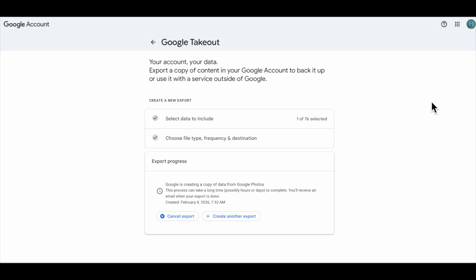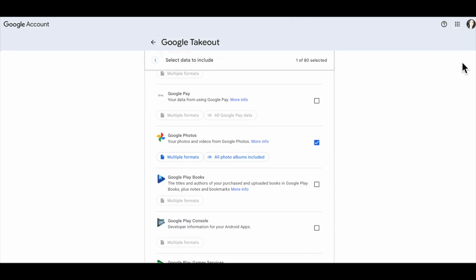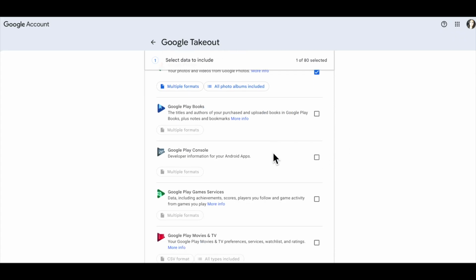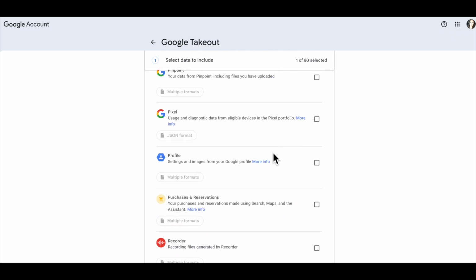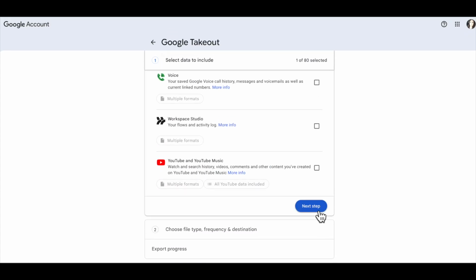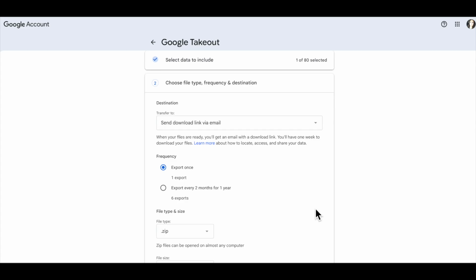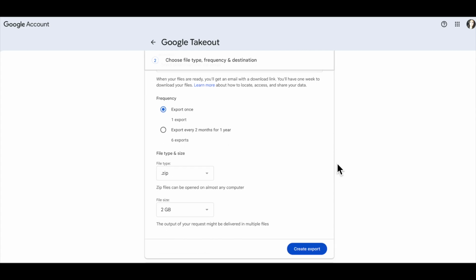Now one thing you have to be very careful about. You see this is not the right account. In my case, I was on the wrong account. So I'm going to go ahead and close this out, because I need to be on my wife's account. So this is my wife's account. Let's go ahead and do this one more time. I already have Google Photos selected, and that's the important thing, because if you have multiple accounts logged in, you're going to run into this issue.